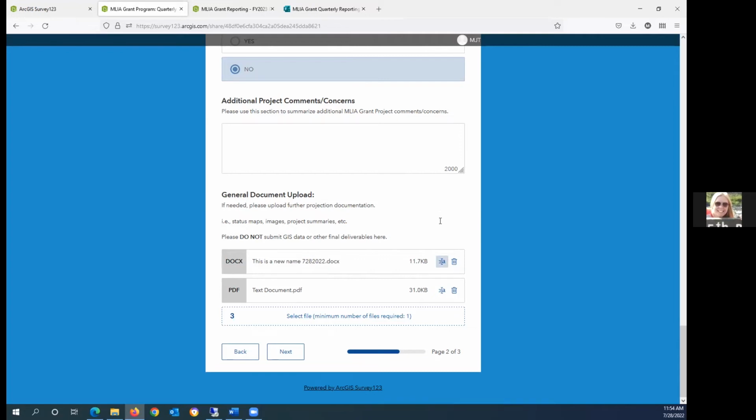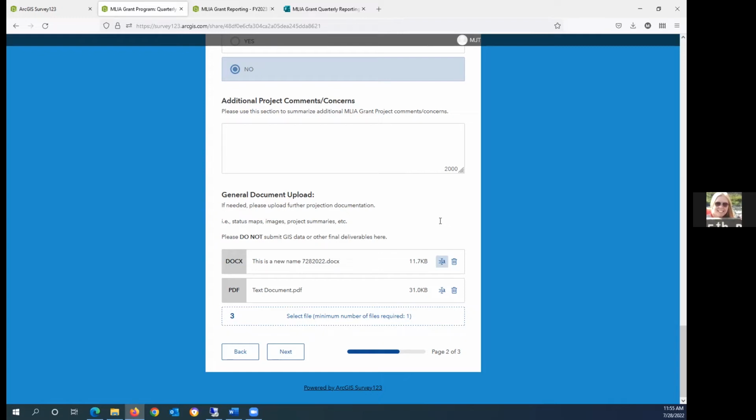And just to clarify, the number of characters in each box is 2,000, which is approximately half a page of writing, just so everyone knows. I know in Amplifon, and I do believe in WebGrants, it was character driven as well, not word driven. That's just something for you all to know.